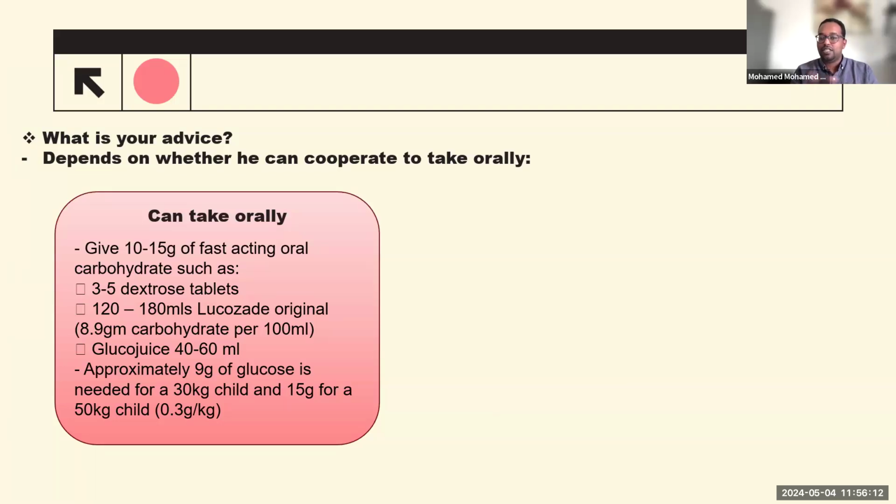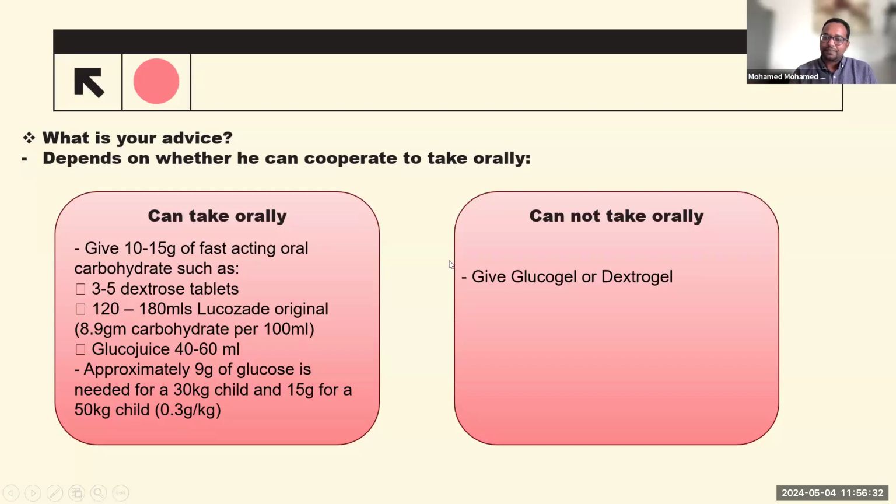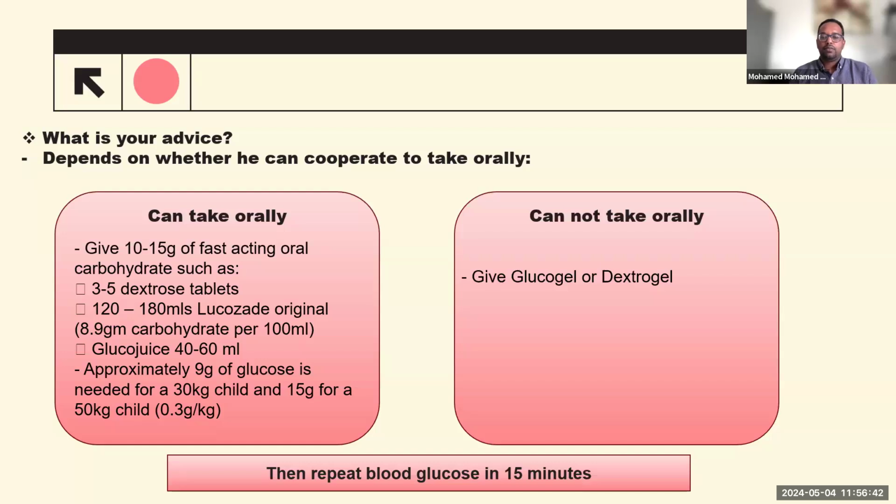If they can't, because he's vomiting, bear in mind, he's vomiting and he's nauseated and he thinks, I don't feel like that. And the glucose tablets, to be honest, they taste awful. I don't know if some of you have had them. If an individual is not very well, they might be very reluctant to have them, especially if they've had them before and know how they taste. If they are reluctant, then give them glucogel just at the cheek, either half tube or full tube. Check the blood glucose, then you repeat the blood glucose in 15 minutes. And then you assess.